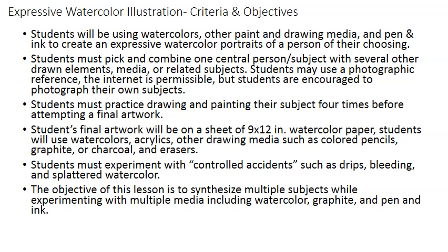And then you need to combine that person with other drawn elements, other media, or other related subjects. And that just means that you're using different colored media, so you can use watercolors, pen and ink, pencil or charcoal. You could combine it with different drawn elements, so like patterns or designs or just random scribbles, something to add to the subject itself.